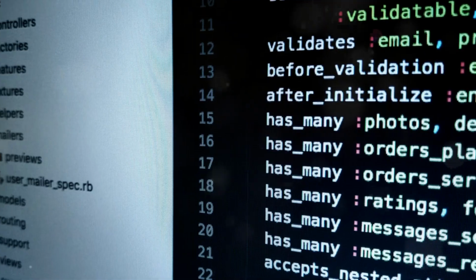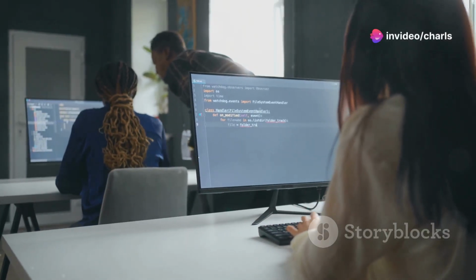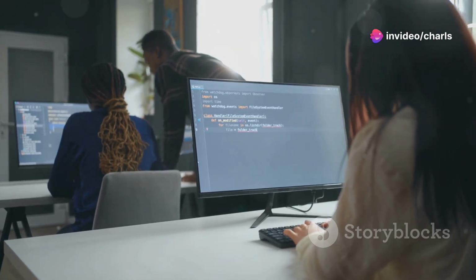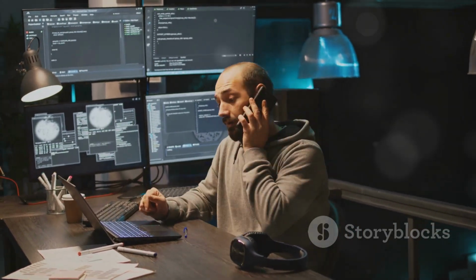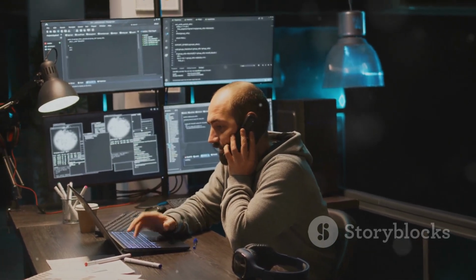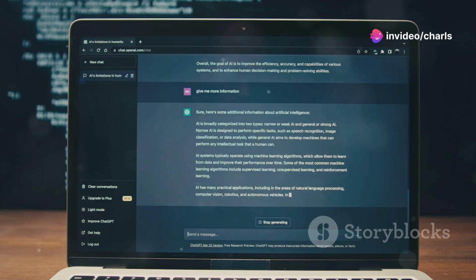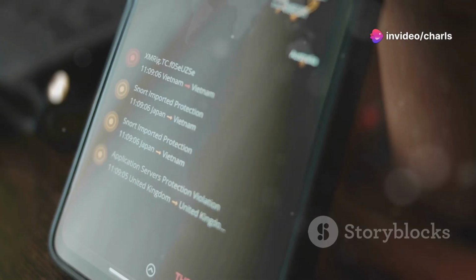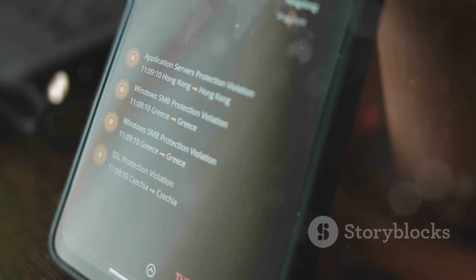This API will allow us to perform create, read, update, and delete operations on a collection of data, such as products, users, or blog posts. We'll use Mongoose to interact with our MongoDB database and define routes in Express to handle different API endpoints. Next, let's explore real-time applications using Socket.io. Socket.io enables bidirectional, event-based communication between a server and clients.